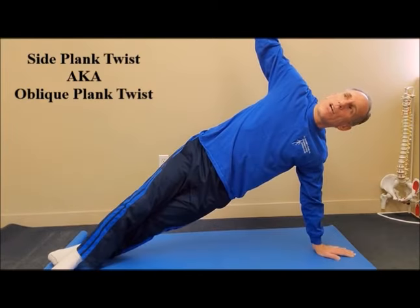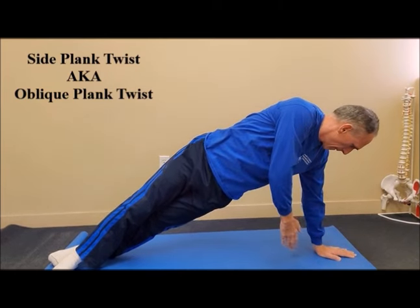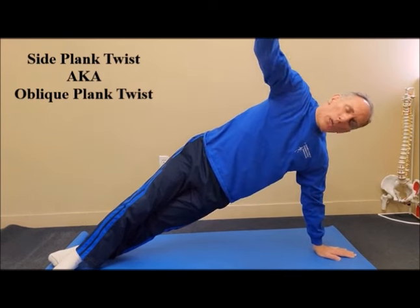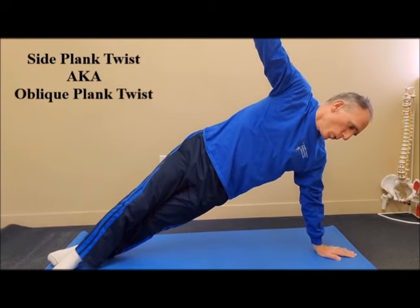Another progression of the oblique plank is the oblique plank twist. This exercise works the oblique muscles in two planes since rotation is added. This exercise will help to strengthen the oblique muscles and help to build stability in the core.